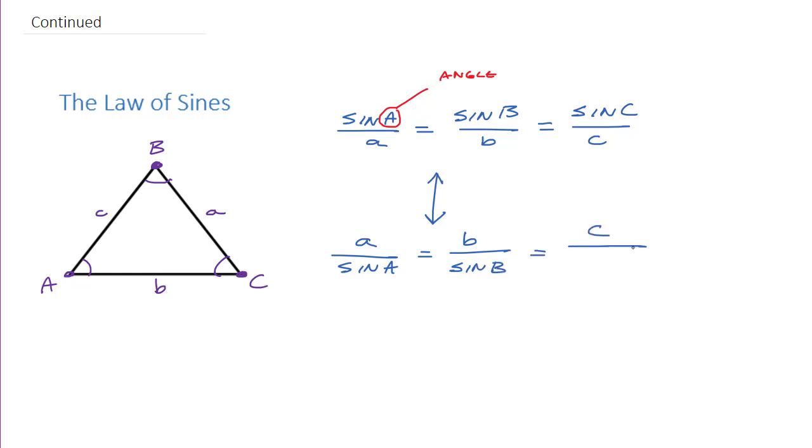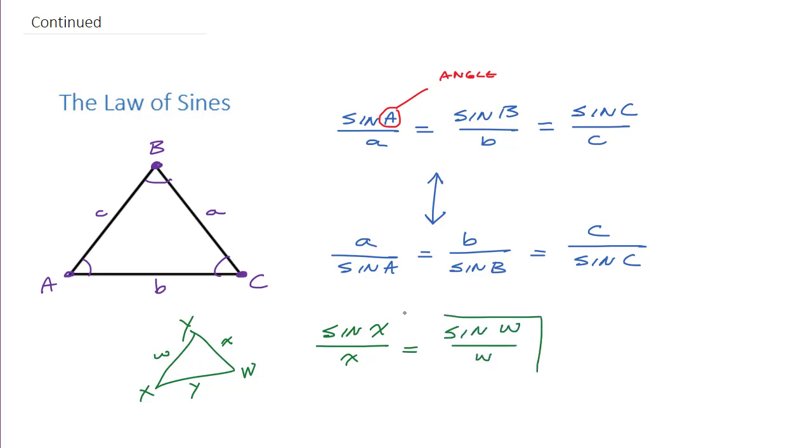Now you're not going to work with all 3 of these fractions at once. You just work with 2 of them. And it can be whatever, because let's say we have a triangle. It doesn't matter the letters, right? Let's say this is X, and this is Y, and this is W, and here's little x, and here's little w and little y. I could go, all right, fine, sine of x divided by side x equals, let's use w, sine of w over side w. So just keep this pattern in mind. The idea of taking sine of an angle divided by the side across from it equals sine of another angle, any other angle in the triangle, divided by the side across from it.